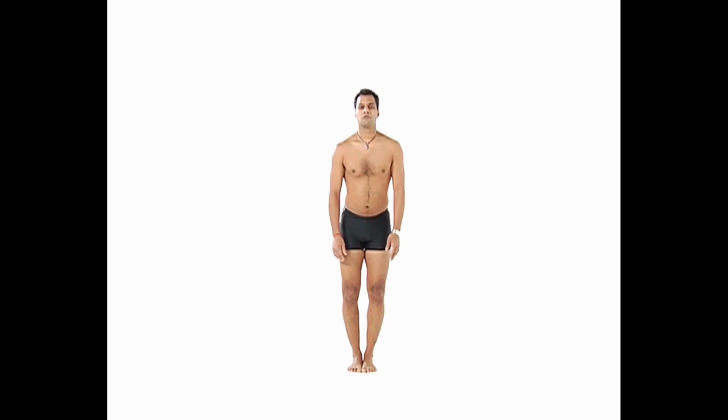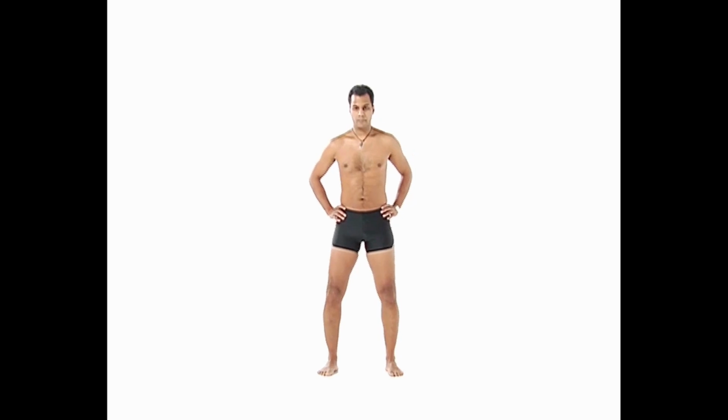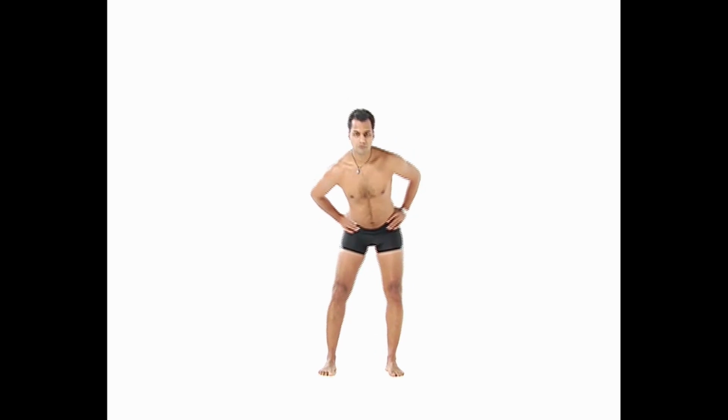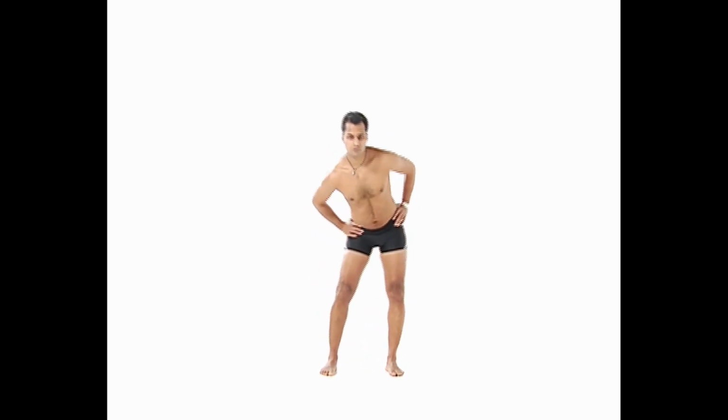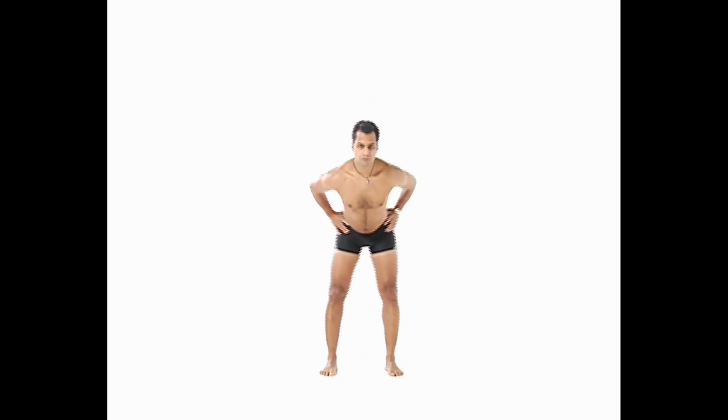Stand up. Tadasana. Feet together, back straight, chin parallel, arms relaxed. Open your feet. Hands on your hips. Rotating hips 10 times each direction. After 10 one way, switch directions. Finish your final 10.